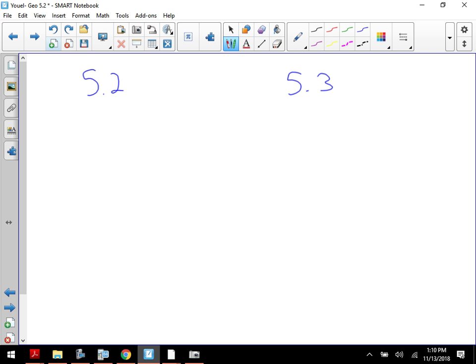Okay? So on the 5.2 side, just go up through 12. Which basically means that bottom picture, don't worry about it. There's information on that bottom picture that we don't know yet. We'll get to it tomorrow. We just didn't have enough time. We probably could squeeze it, but it wasn't worth the rush.